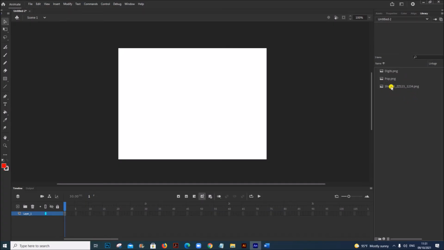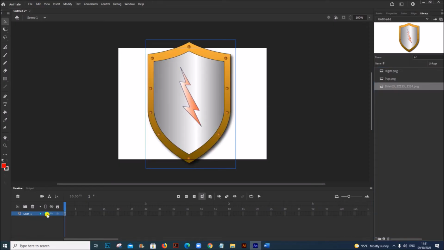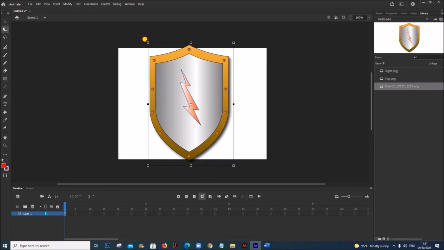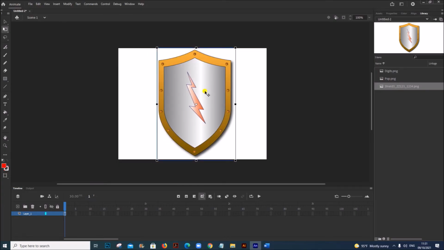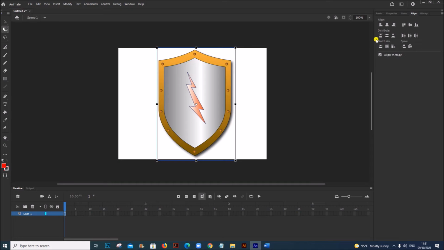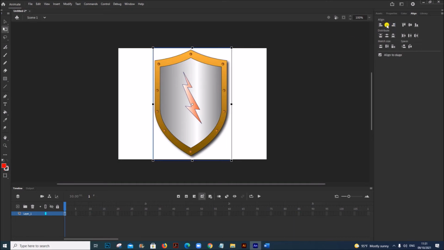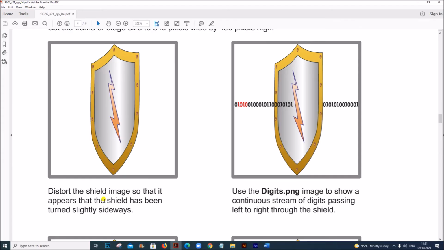Now let's drag shield onto layer 1. This is layer 1. Go to the free transform tool. Resize it to match the stage size. Keep it aligned, center. We have to distort the shield in this way.